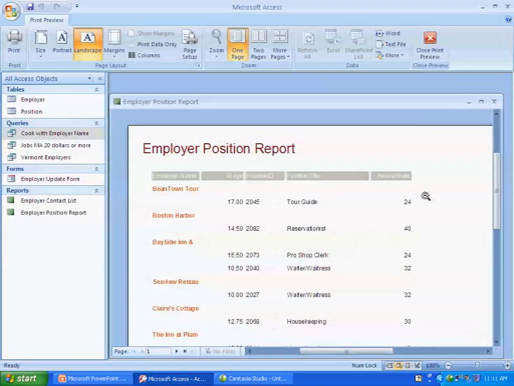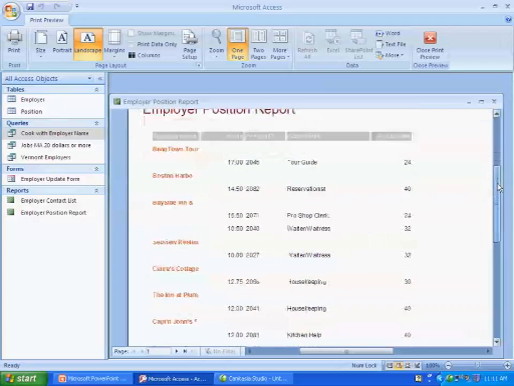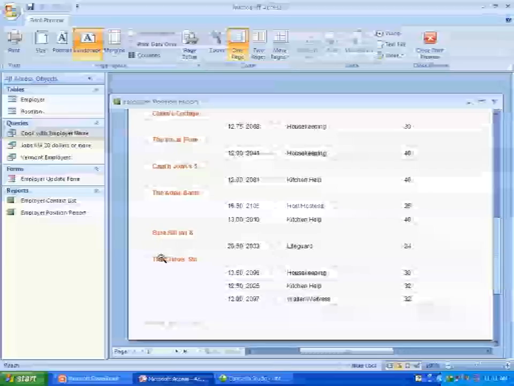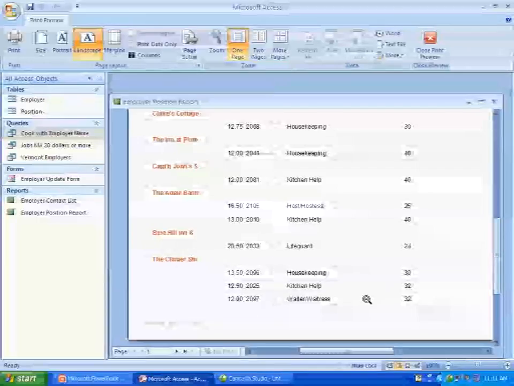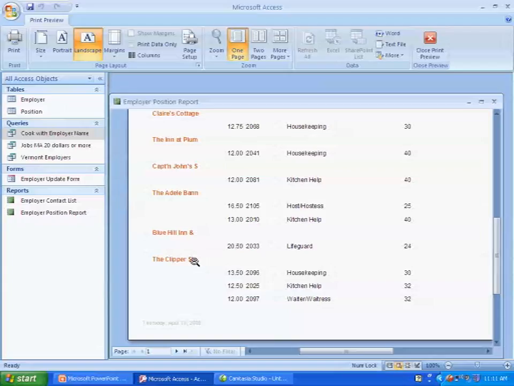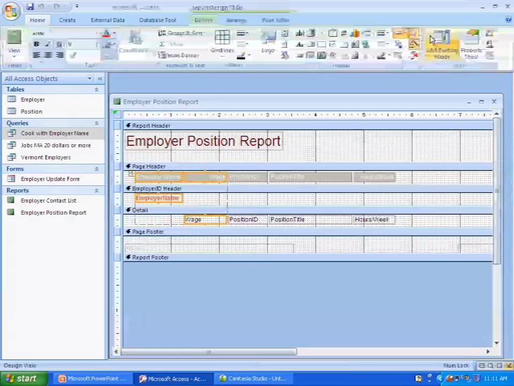Once again, I see the report. What you can see here is that many of the companies just have one job after them. The Bayside Inn has both jobs listed. So for each company, as I go through the list, I will see the name of the company as well as their jobs. You will note that some of the fields are getting cut off. If I went into Design View, I could adjust that. But as I said before, we're only going to be worrying about creating the reports using the wizard. So for the purposes of this class, you don't have to resize all of your fields. If I close Print Preview, you can see all of these objects, and this is where you would make those changes if you want to.